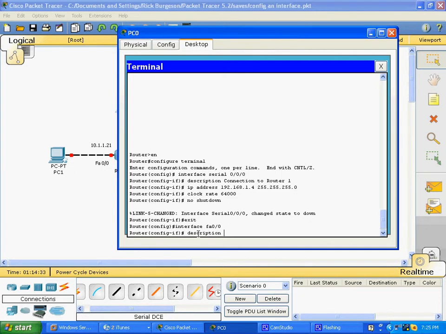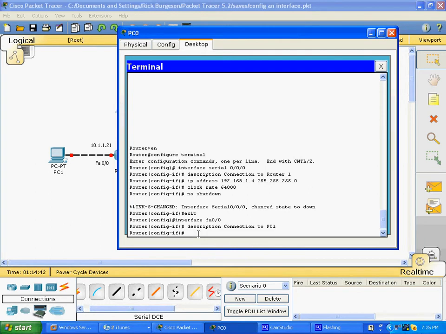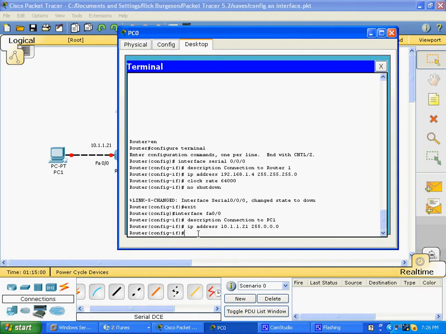We'll give it a description, connection to PC1. We'll give it an IP address, 10.1.1.21, and the subnet mask will be 255.0.0.0, which is a Class A subnet mask.